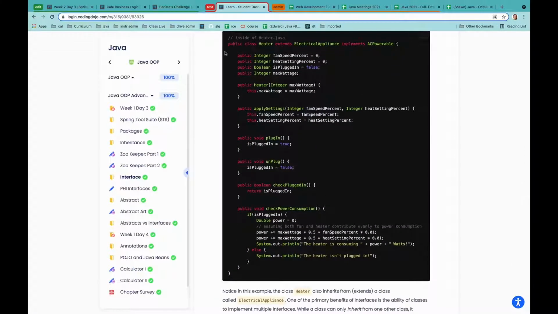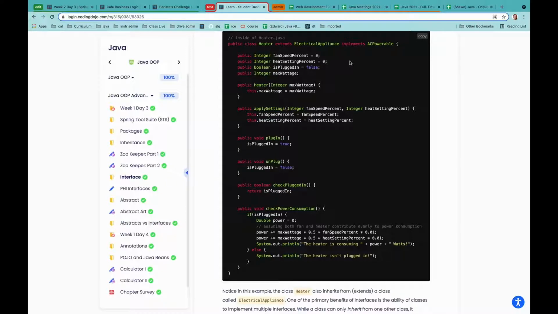And we're actually going to create this heater class. You'll notice it extends electrical appliance. I'm not going to list that class or go through that class at all. Just know that you can inherit from other classes while simultaneously implementing an interface.